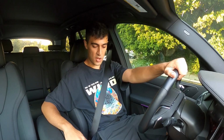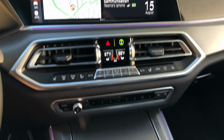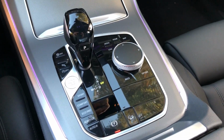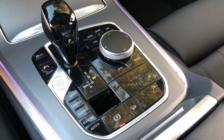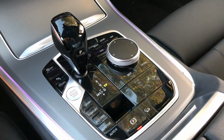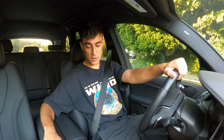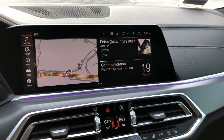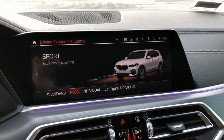And the new BMWs all have this kind of new shifter design and iDrive controller. Again, you have touchscreen, you don't have to use the controller, but I will say that the gloss black found on this car is quite annoying and gets so fingerprinty, so dirty, so quickly. But it has all the typical BMW stuff. It has your sport mode, comfort mode, Eco Pro. I'm kind of partial to just comfort in cars like this.